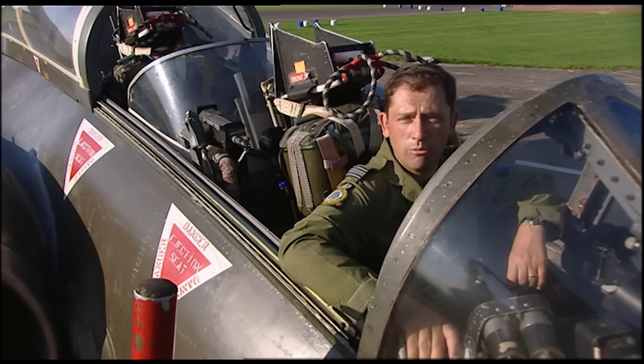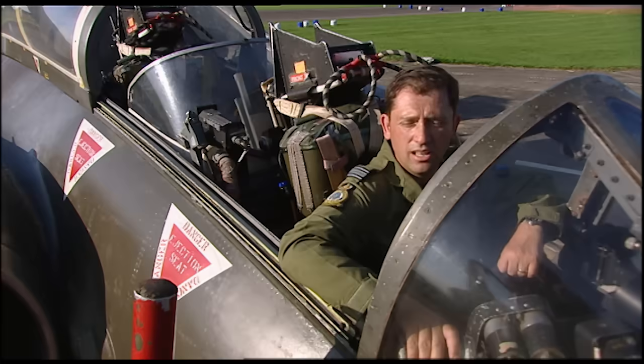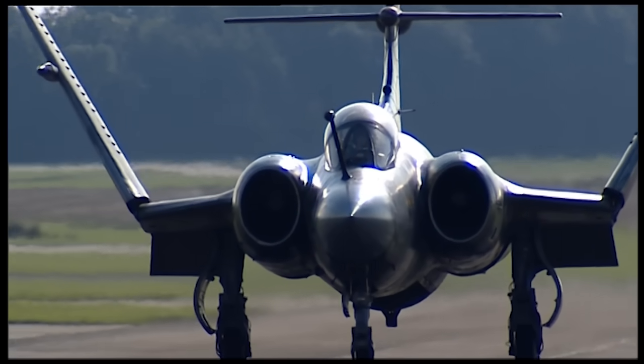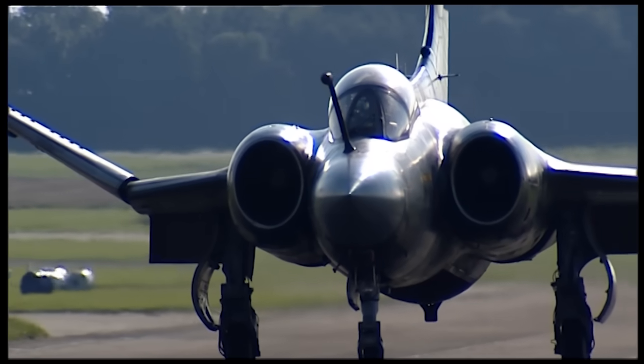The basic tactic if a fighter jumped us was we all split to the four winds or six winds, depending how many aircraft we were, and we ran away from each other. One of us may get shot down, but there was no fighter in the world that had enough gas to chase us all down. And to shoot something down flying at 100 feet or 50 feet, as I say, in some cases, was very, very difficult, even for the best fighter pilot.